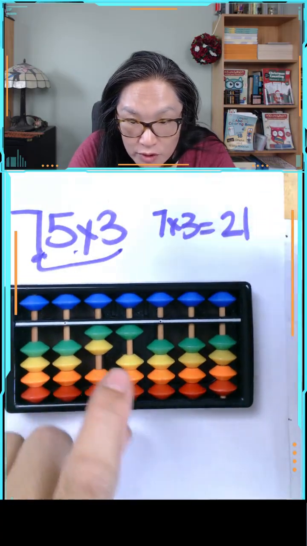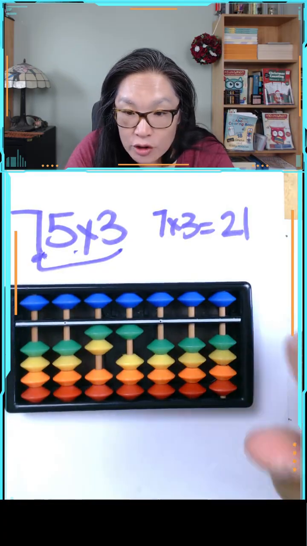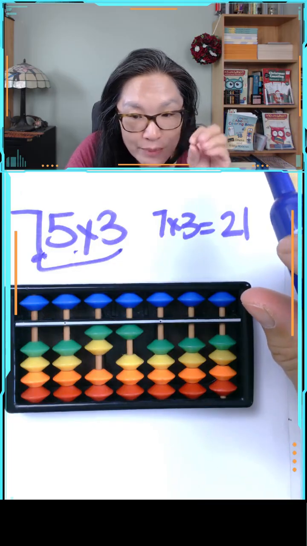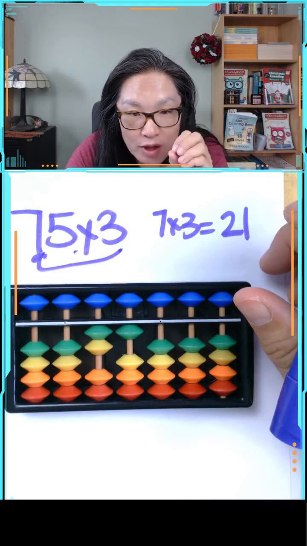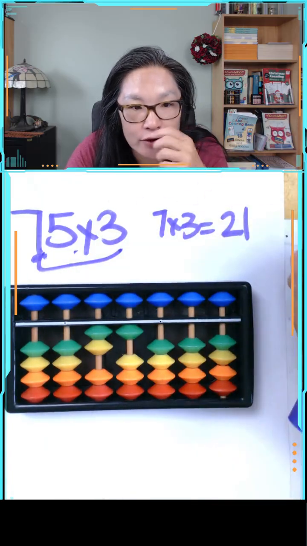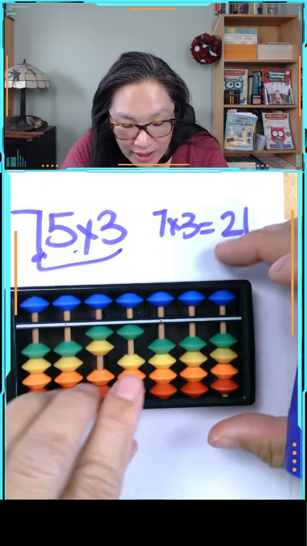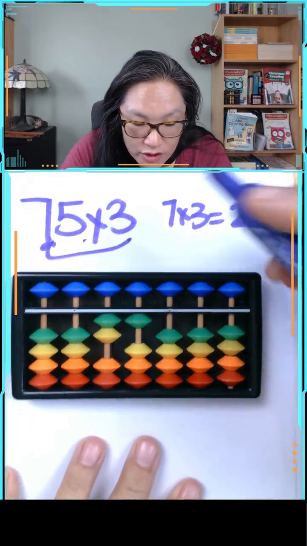So multiplication is mostly mental math. Yes. You know what? Everything is mental. You just happen to move the beads. Even adding and subtracting, that's in your brain. The abacus doesn't do anything for you. This abacus just tells you what the number is. It just tracks your numbers. So if you notice, it actually says 200. So what's the next one?